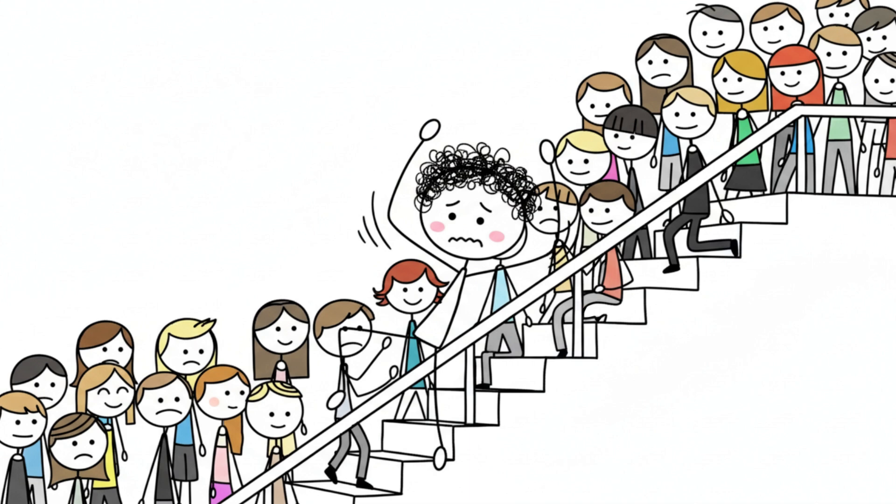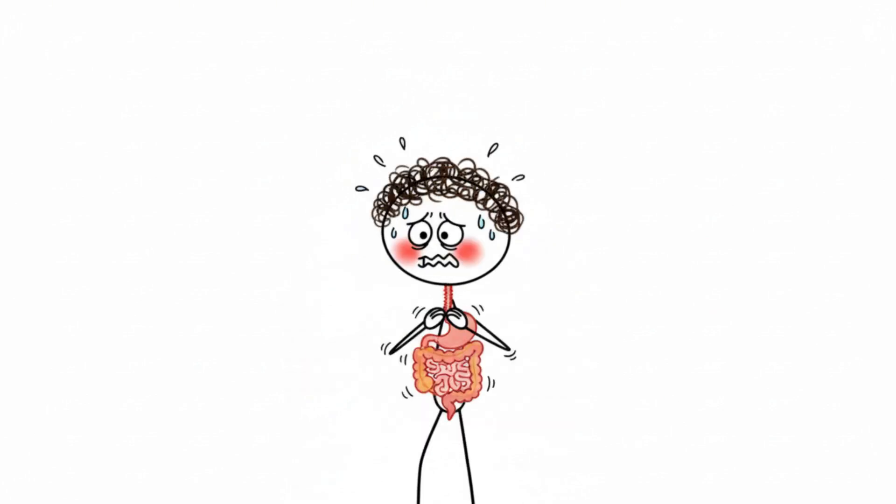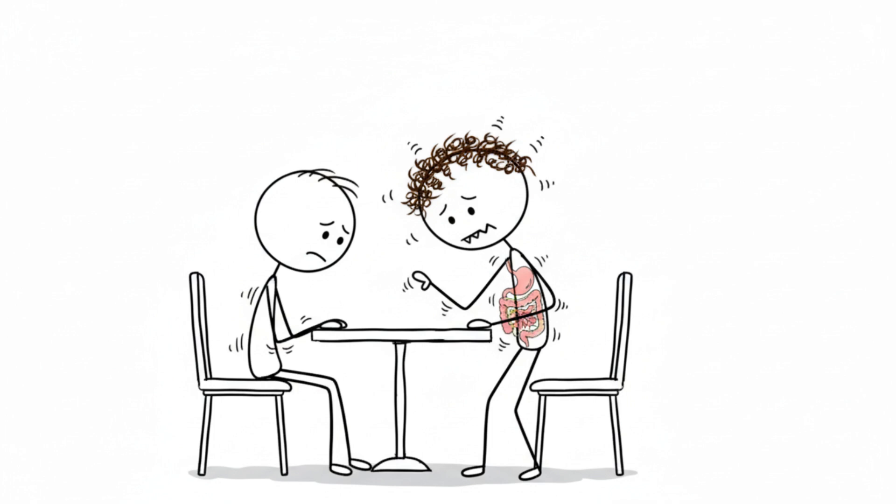Number 1: butterflies in your stomach. That fluttery feeling when you're nervous or in love? Cute, right? Except it's your digestive system being shut down by panic. When you're anxious or flirting, your brain activates the sympathetic nervous system, diverting blood away from your gut to your muscles in case you need to run for your life. The butterflies are just your stomach muscles spasming from lack of circulation. So whether you're on a first date or being chased by a bear, your body thinks they're basically the same situation: imminent danger. In short, love isn't just in the air—it's in your fight-or-flight reflex.